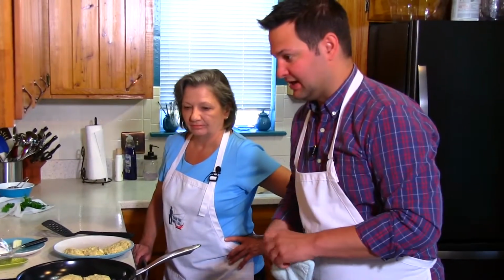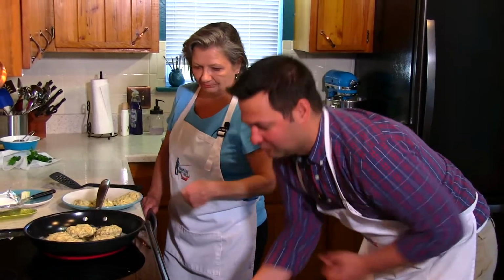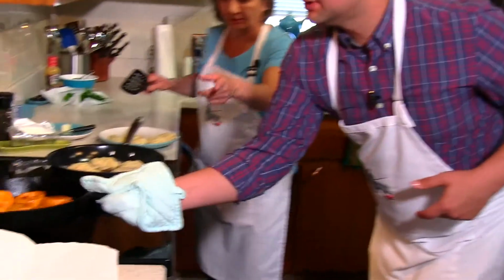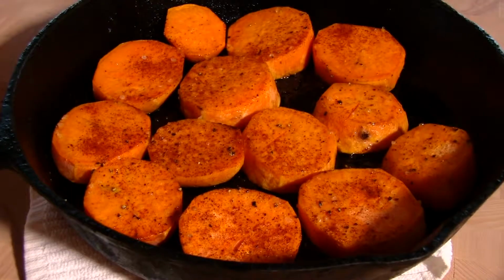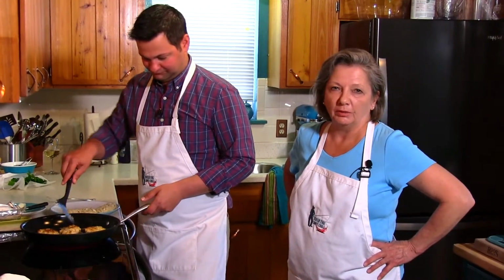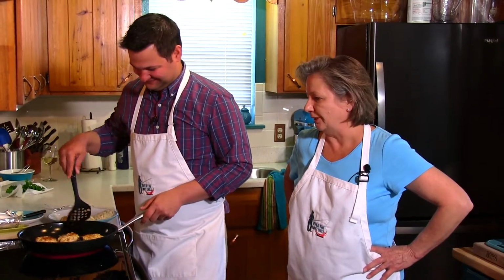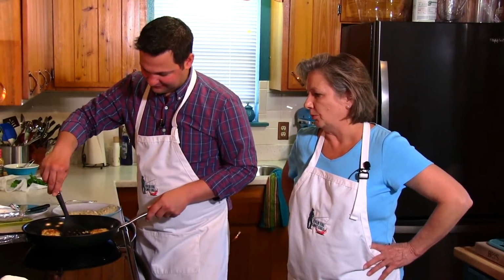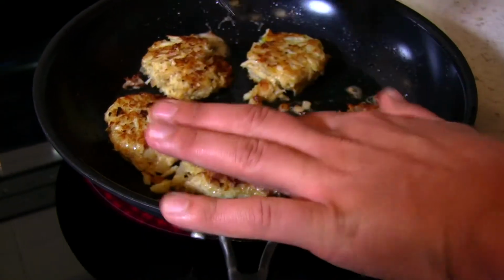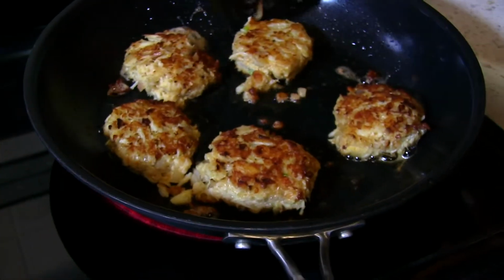And our timer is ready for our sweet potatoes. So I'm going to let Kathy watch that while I take these out. Got a nice crisp color of the sweet potatoes. Get a fork. The smell in here is incredible. I didn't think I was hungry. Yes, I am. I am so ready for these. I think they're ready to flip one more time. Okay, we're going to flip these over. You see the nice little crust we have on all these? Yeah. So they're almost ready.